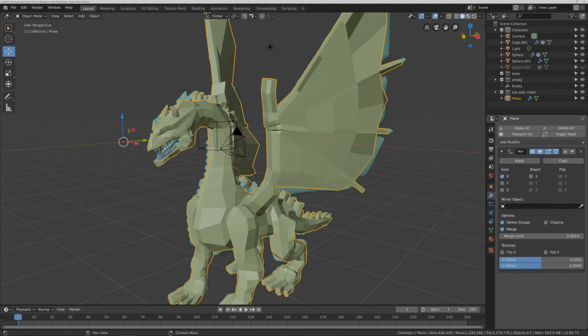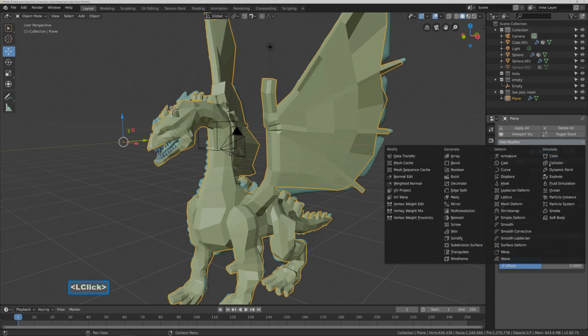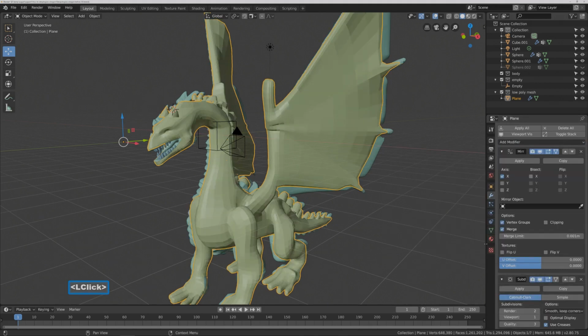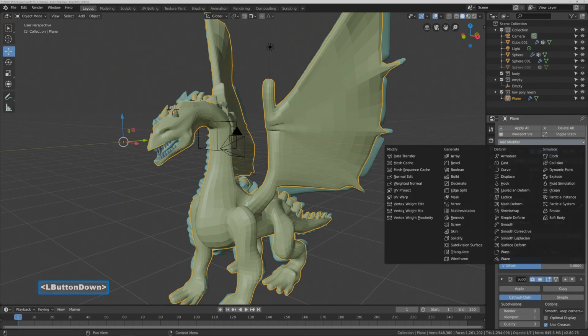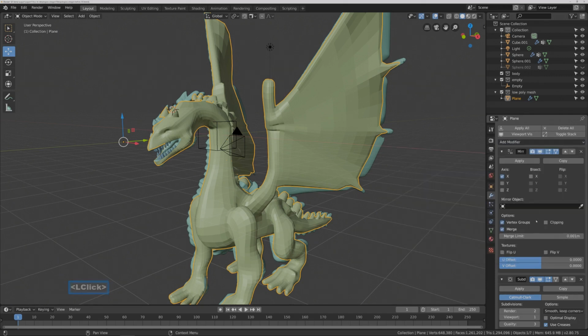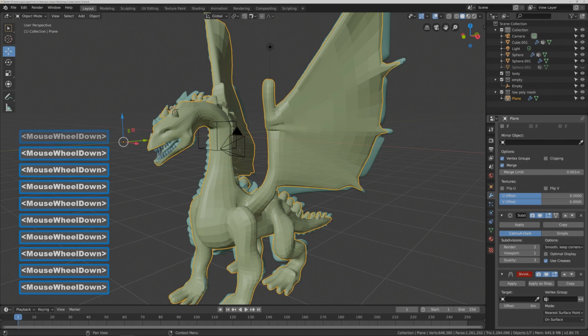You're going to click the arrow. You're then going to click subdivision surface. And then after that subdivision surface, you're going to add a shrink wrap modifier. So you're going to click the arrow, select shrink wrap, roll down.